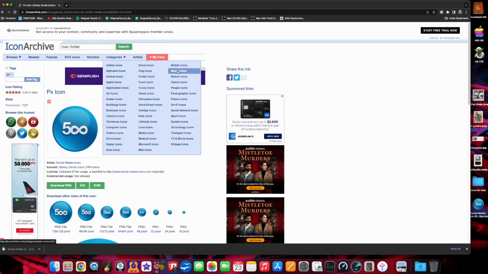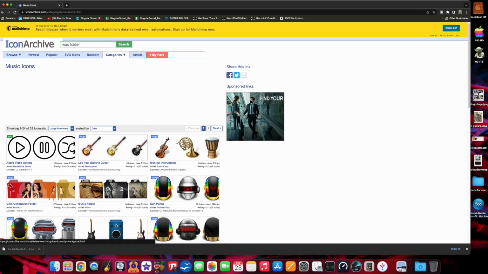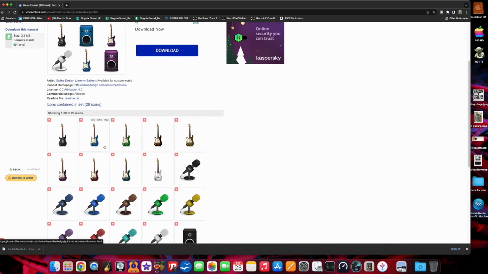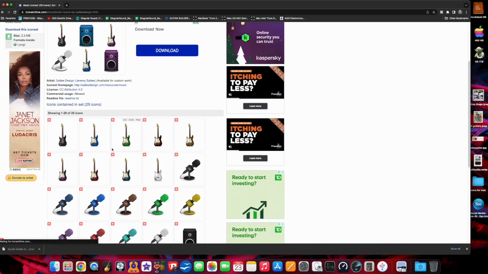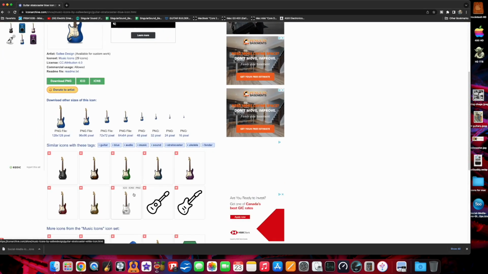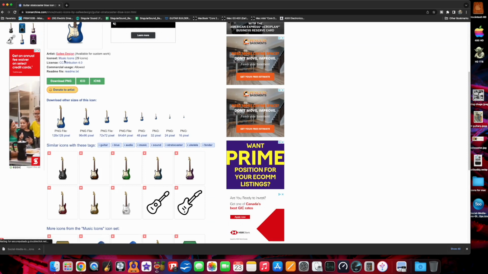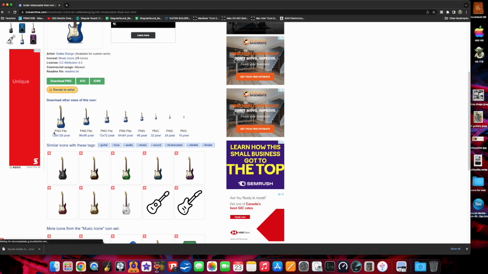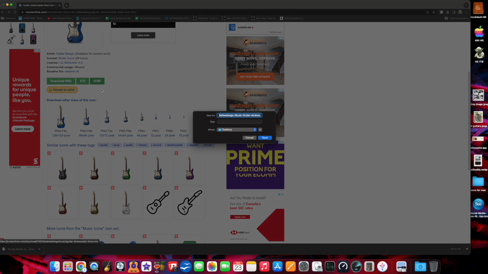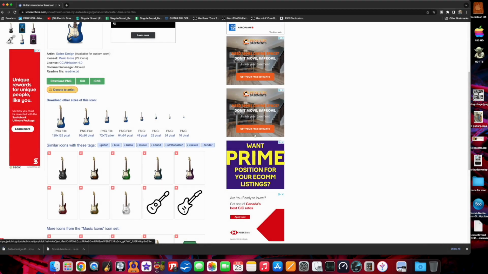There's other category areas like music icons, for example. They've got a fair amount of these here. So if we clicked on this one, we get, hey, look at that, left-handed guitars for us lefty people. I love it. Look, you can have a Strat as an icon. So let's actually grab that Strat. I kind of like that. I think it's cool. So here we go. It tells us about size and whatnot. But we don't want the PNG file anyway. You could take them for other purposes, but ICNS, and we'll snag that one.